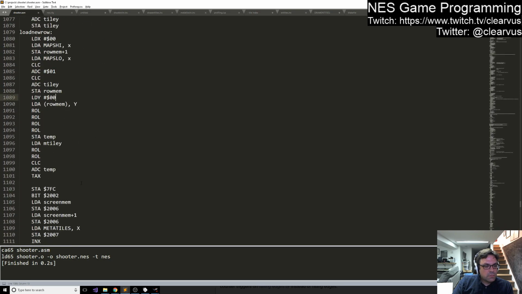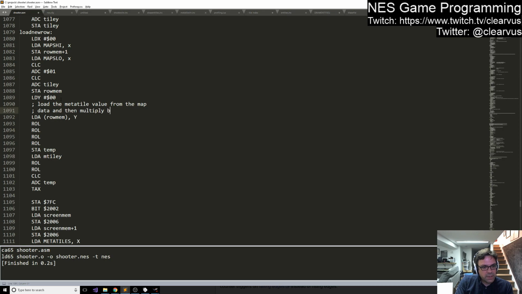So, load the meta tile value from the map data, and then multiply by 16 to offset for the number of tiles per meta tile, right?